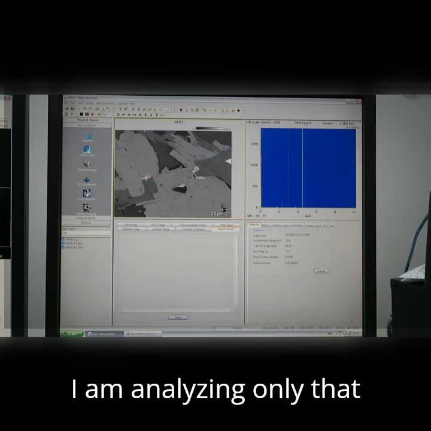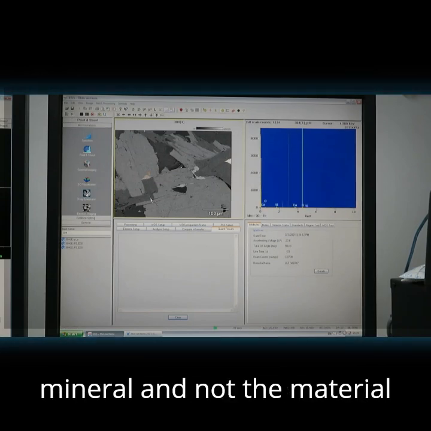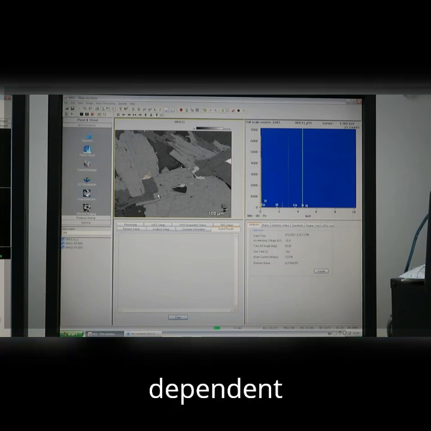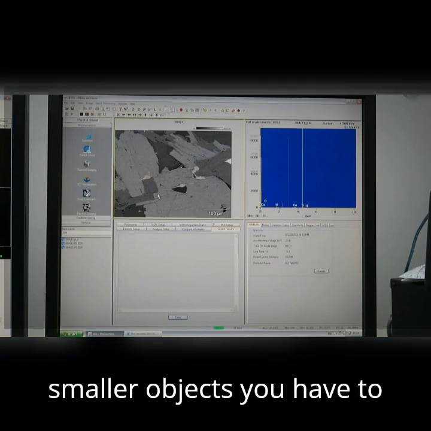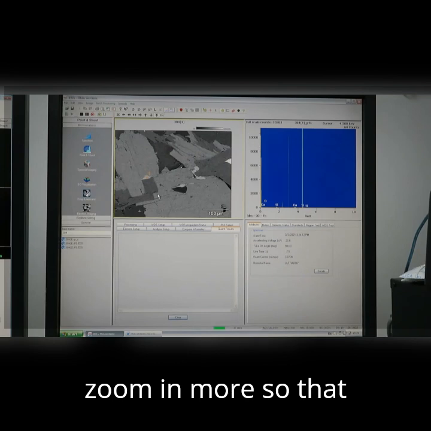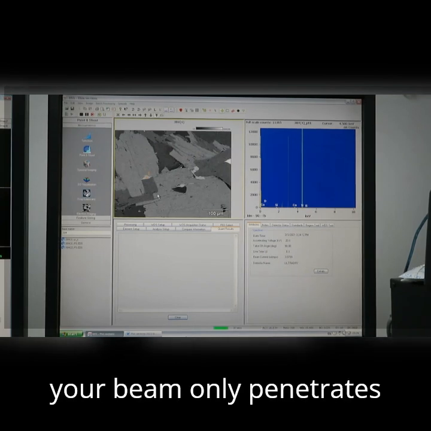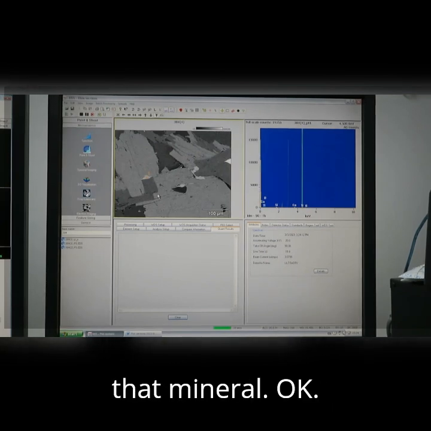Then I am analyzing only that mineral and not the material around it. That is dependent on the spot size. So the smaller objects you have, the more you have to zoom in so that your beam only penetrates that mineral.